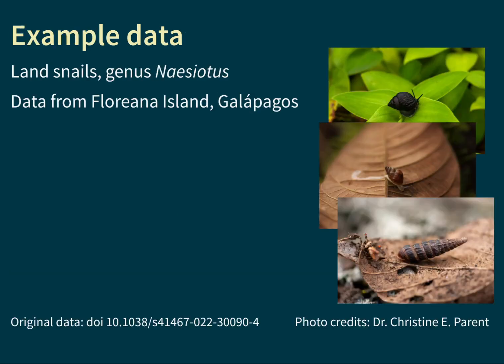Now, before doing so, let me first introduce to you a data set that I'm going to be using again and again in this course to illustrate ideas in how to analyze data. This data set is actually one of land snails of the genus Nasiotus, and the data come from the Galapagos Islands, in particular from Floriana Island in the Galapagos. On the right you can see some photos of these beautiful land snails.